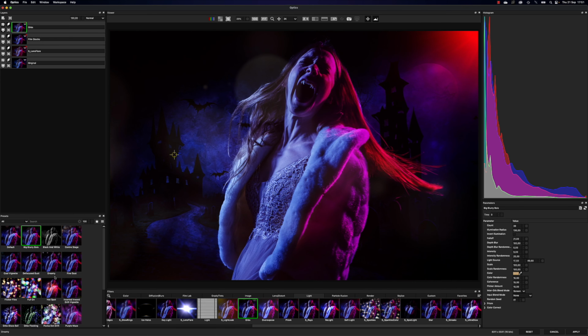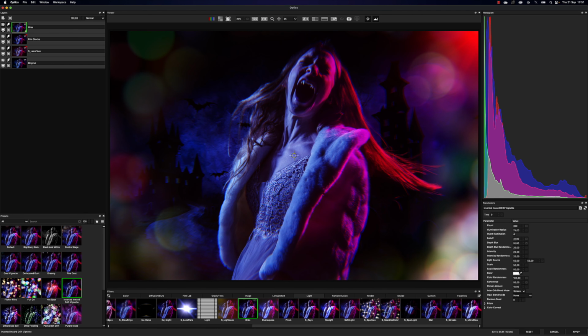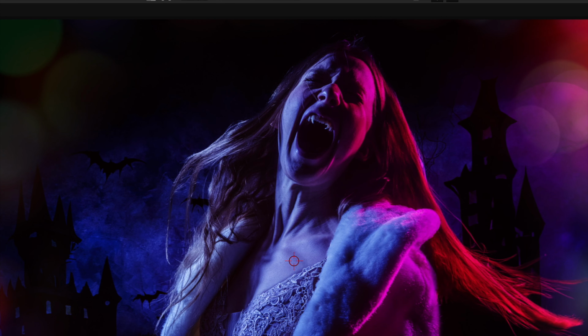But I think we're going to go for something a little bit more adventurous. Oh, I really like this one. The inverted inward draft vignette. Oh my, what's in the name? Okay, I don't like the effect here. That's too much. I think it's a little bit of a prism effect. So here you can see that there is in the prism. You can turn that off and on.